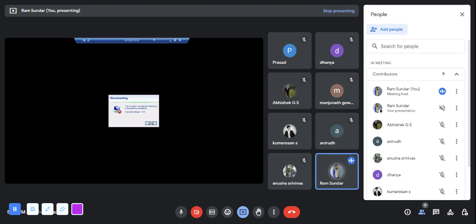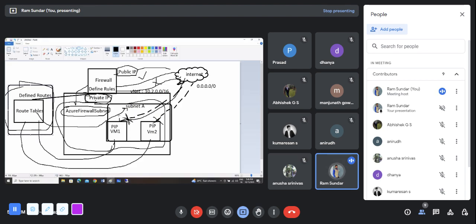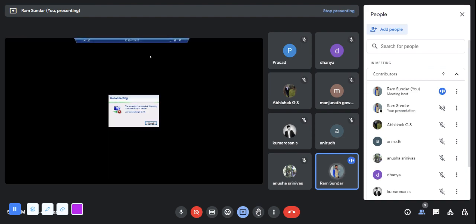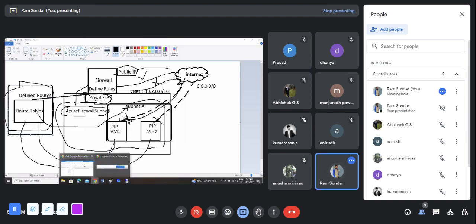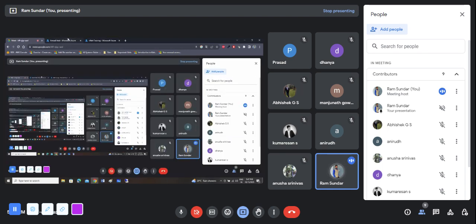Guys, you can see the logic now. Can anyone tell why the RDP got disconnected after I added the route table to the subnet? Please refer to this diagram, and can anyone tell what is the reason the RDP is disconnected? Is it clearly understood or am I just confusing you all?